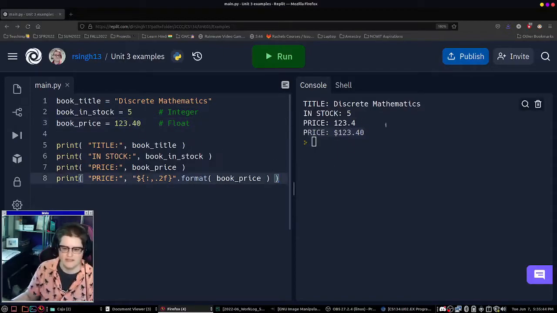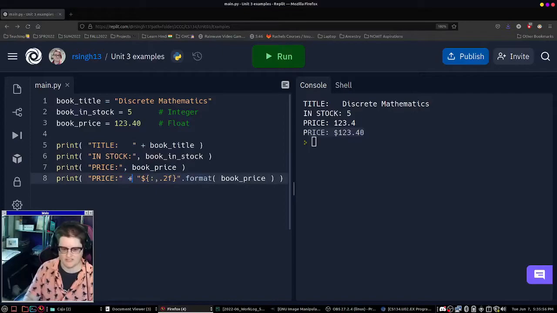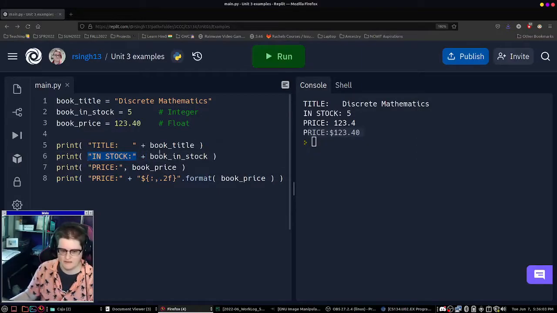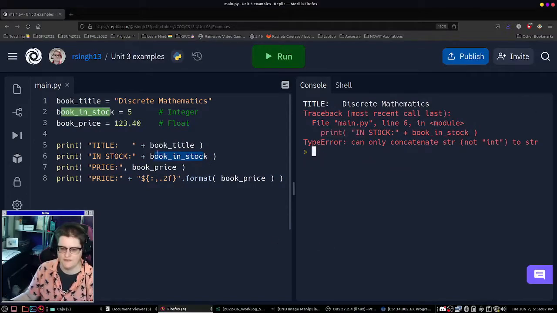Okay. Now let's say we want to also just display these, but not with the comma. We want to just do a plus sign at the end. Well, that will work for our strings. So technically we can actually do this, but it won't work if we're mixing between a string, like right here, and an integer or a float. It'll give us an error. So if we look at this error, we'll say main line 6. Line 6 is the problem. Can only concatenate string, not int, to string.